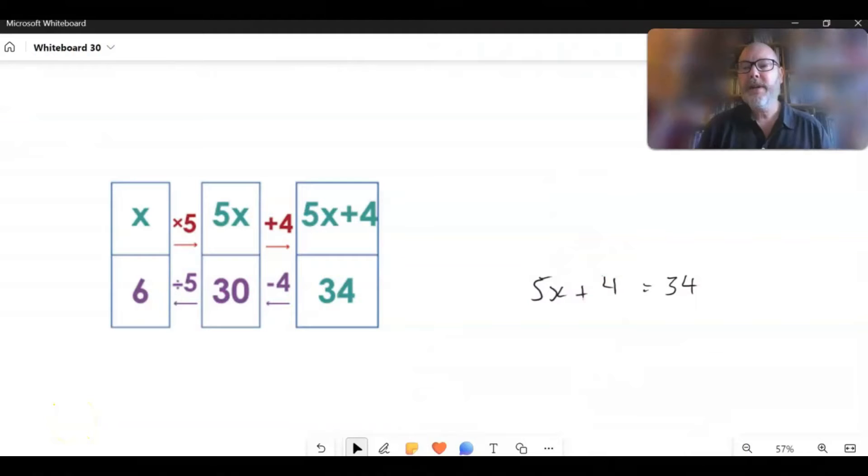I always liked the backtracking method, but I found that students would then struggle to write out the algebraic steps needed because they'd already solved it. And it was a bit time consuming drawing all the boxes for larger equations. So, I'm using an approach called doing and undoing, and I find it's a nice happy medium between all the box drawing and doing it without any scaffolding at all.